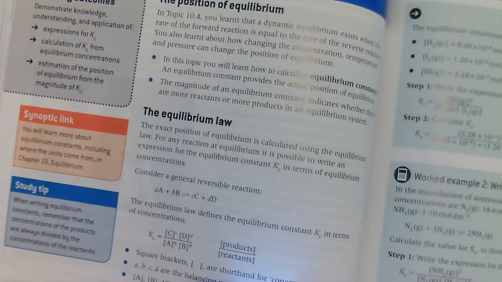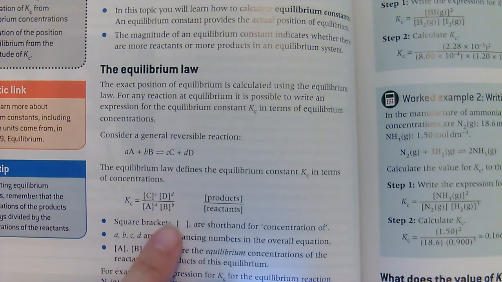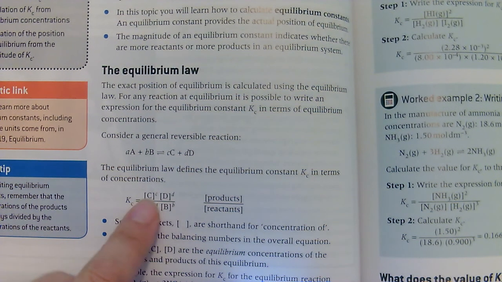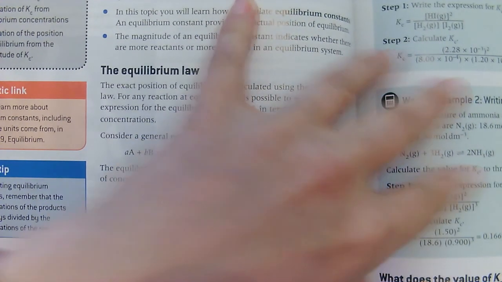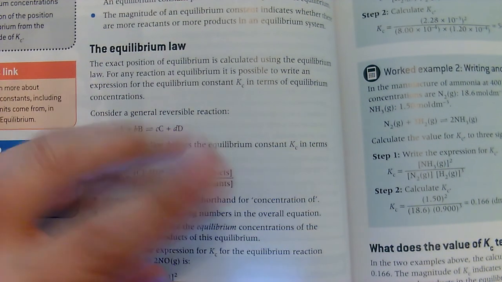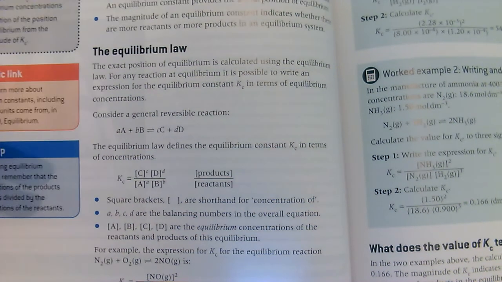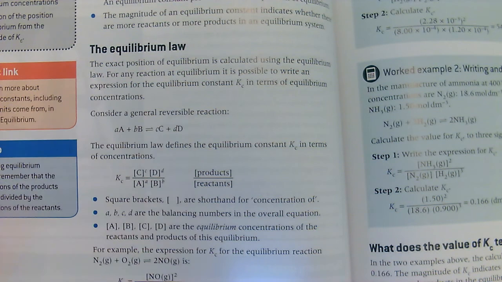And then the maths that's involved is calculating the equilibrium constant. So what you need to do for this is to memorise this equation here. Square brackets just refers to the concentration. So some nice simple math, and there's a couple of worked examples for you there, and it tells you what the value of Kc means. So I would suggest looking at page 160 and 161, but there's 2-3 worked examples there for you to have a look at too, I think. So there's plenty for you to see, and there's the questions that I've just emailed as well.